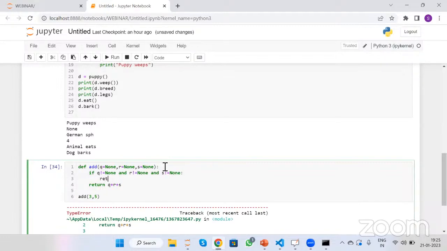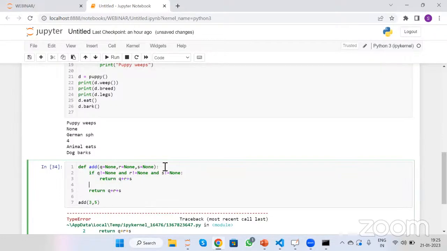If all three have some value, it means three values were passed to this function, correct? In that case I should return the three added numbers.